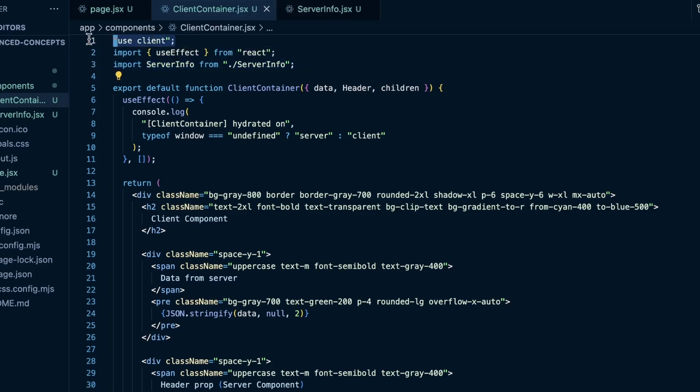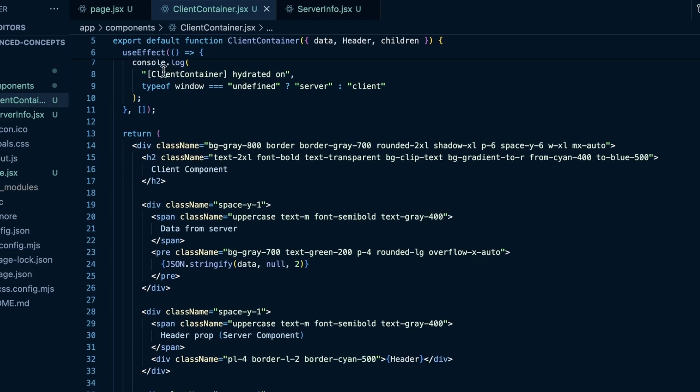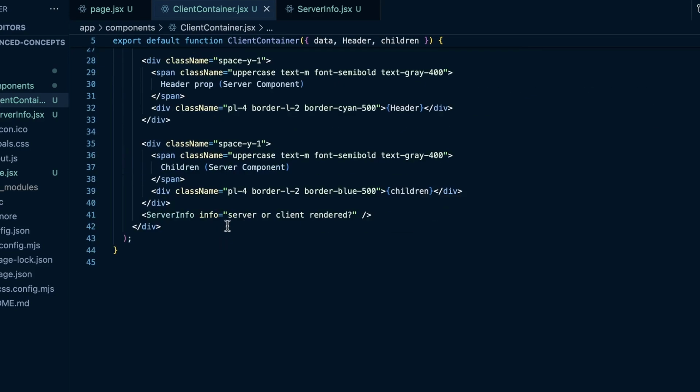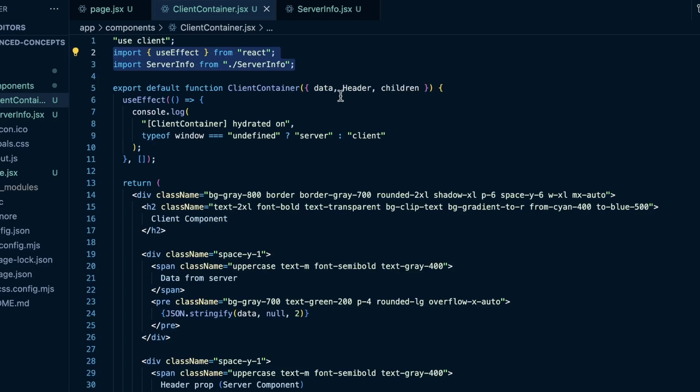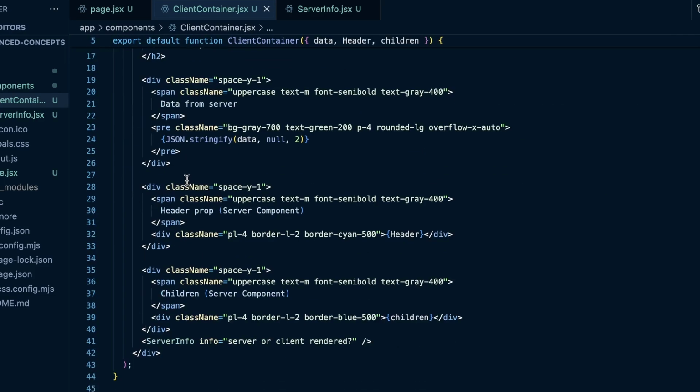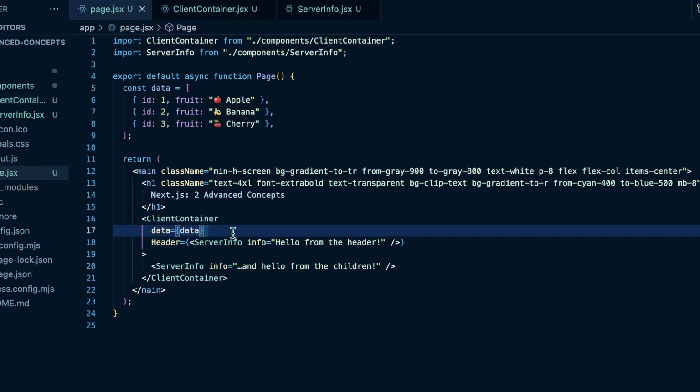So when you have a use client, it's marking the boundary of where your client bundle is going to start. So anything imported into it and all children of that client component, not necessarily props, as we already saw, but all children, is going to be included in our client bundle, which is why you're seeing it rendered client side.